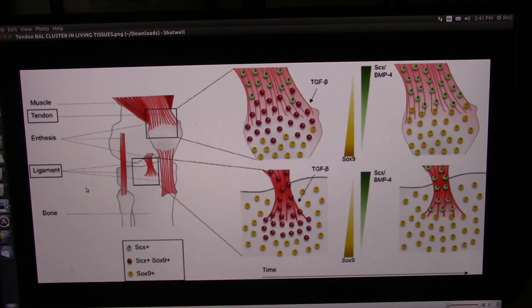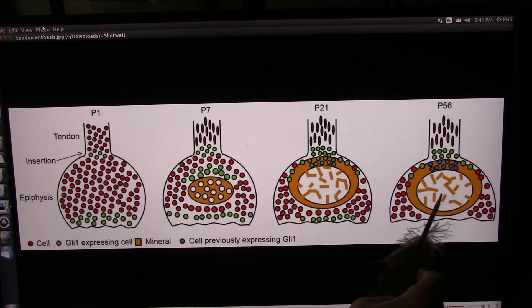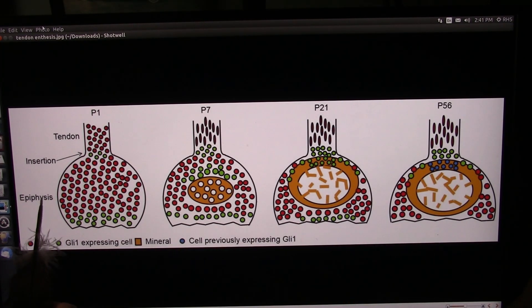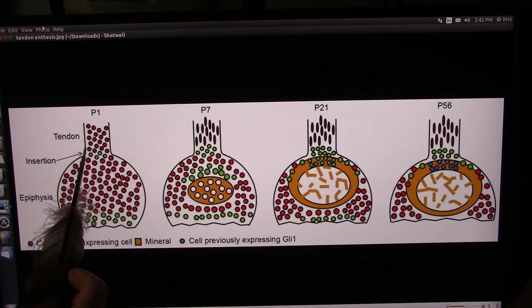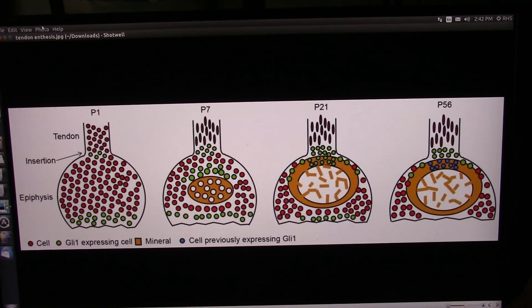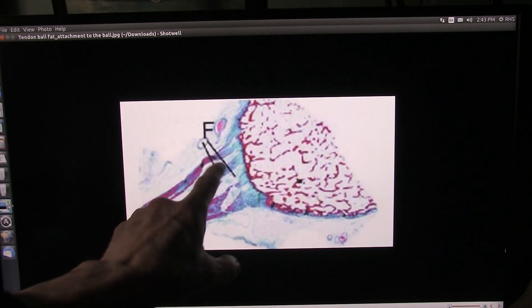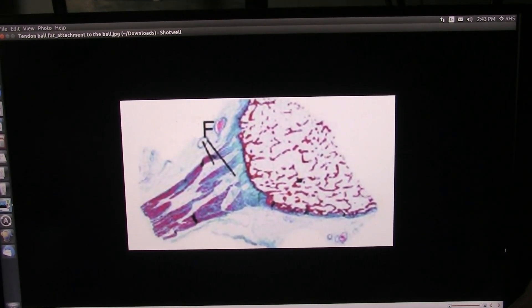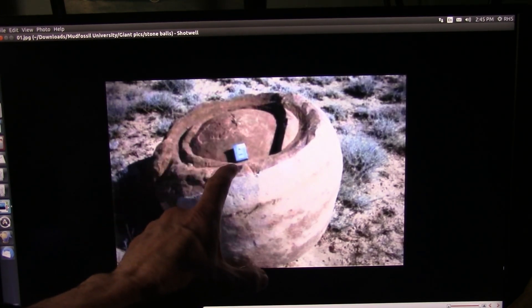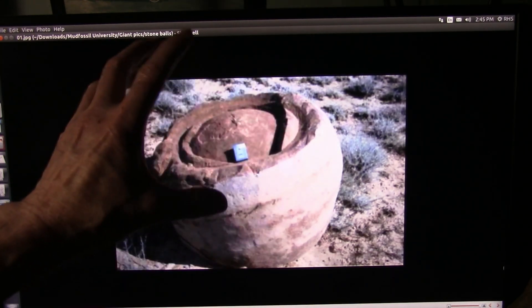I also think that the white blood cell was what we were looking at before. It could be this one right here because it does have this crystallized center. These are the tendon entheses, and then they have the tendon strap coming out — they change as they grow, cells migrate here and there, creating this crystallized core. These are tendon balls all over the place, with that little stalk sticking out and a couple like blood supply artery and vein. This tendon anchor has like little Russian dolls inside — one inside of the other, like an eggshell.